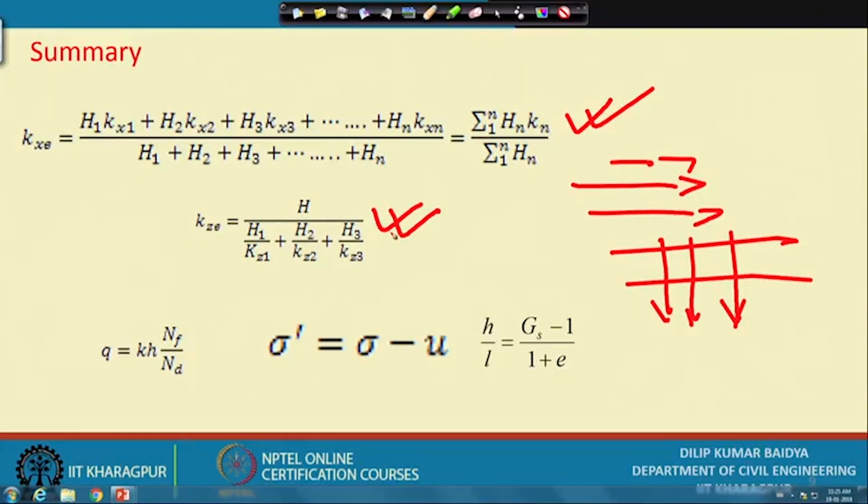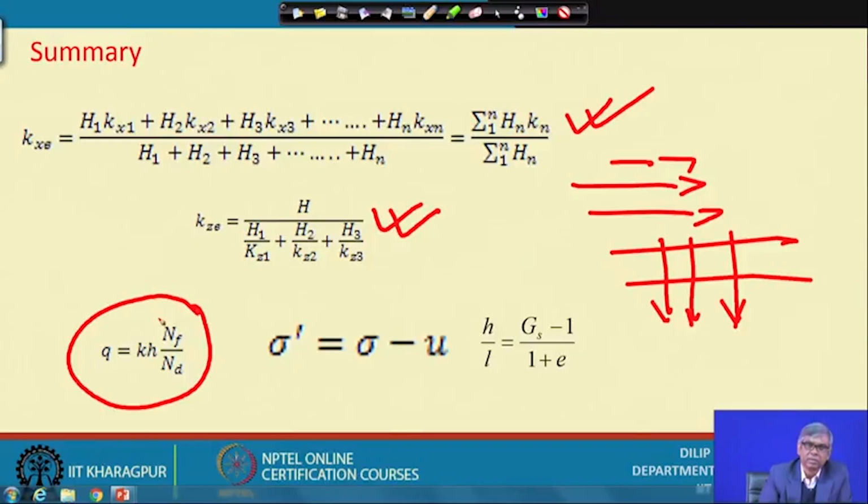When flow takes place through an earth body, which is generally not permitted, but if it is taking place, then sometimes we need to find the quantity of flow. One of the most well known methods to find the quantity of flow is by drawing a flow net. If you draw the flow net, then from there you know the number of flow channels and the number of potential drops, and if you know the upstream head and downstream head, I can find the quantity of seepage equal to permeability times the head difference between upstream and downstream, times the number of flow channels divided by the number of potential drops. So, based on that I can find the quantity. This is also another important formula to be remembered.